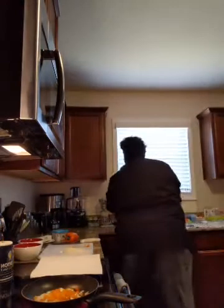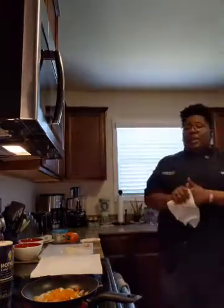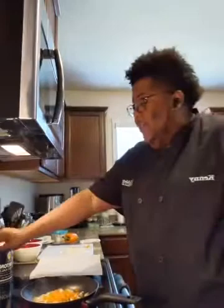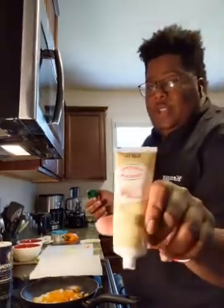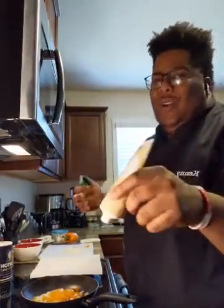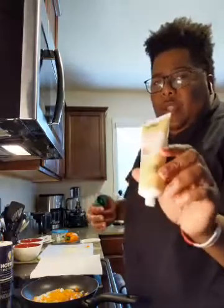So after you put your peppers and your onions in, you want to go ahead and stir in a little bit of garlic. You can do regular garlic, or you can do garlic powder, garlic paste. I'm going to use this stir-in paste today. You can find this at Walmart, Kroger, Bi-Lo, any store. They're going to have this. It's going to be in the produce section.